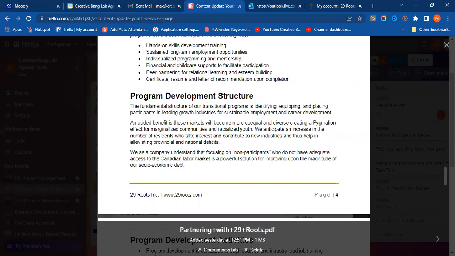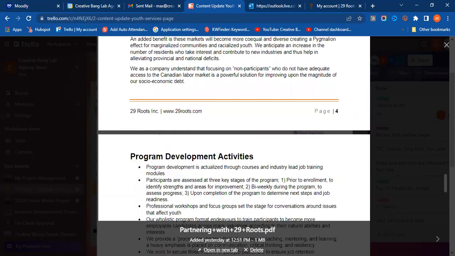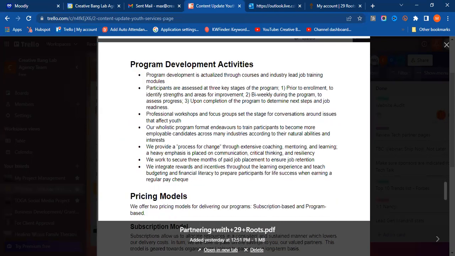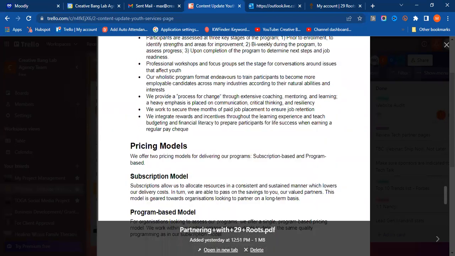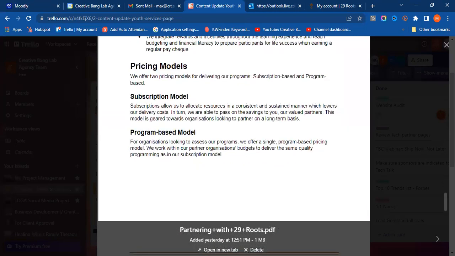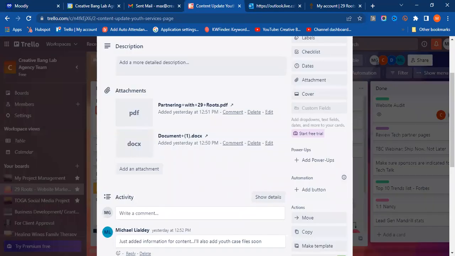Our attack plan on that one is DJ will be creating a Google Doc, and then he will be pulling out pieces of copy and putting that into the Google Doc by section, for each section that we plan to lay out on the page. And then you would need to take that copy and work in your SEO. So this is program development activity. That's some information again that we can use. And then the rest of the stuff, we don't need that. All right.